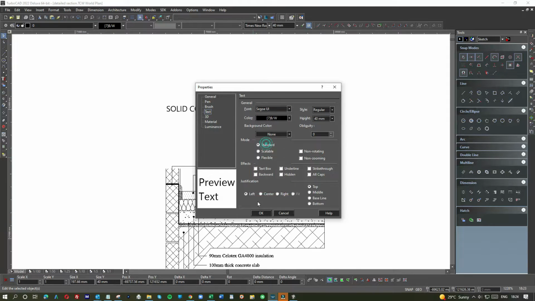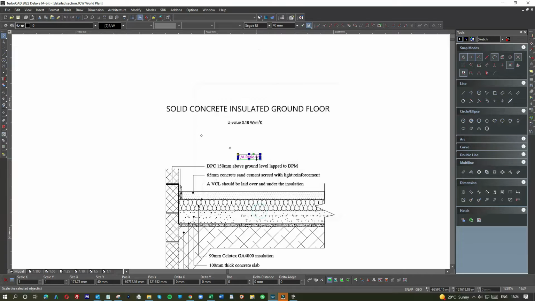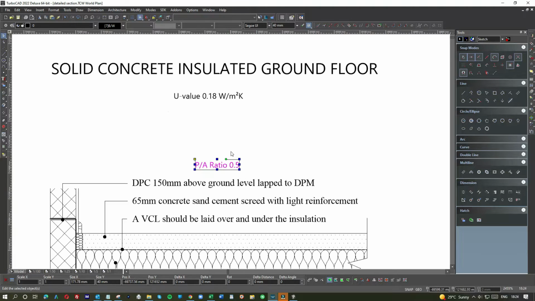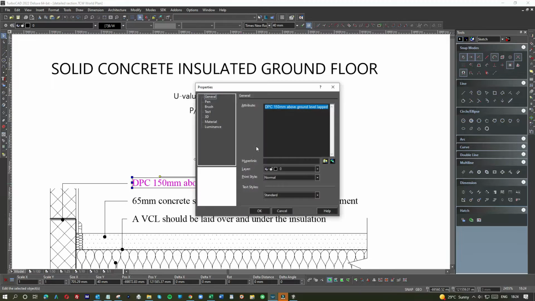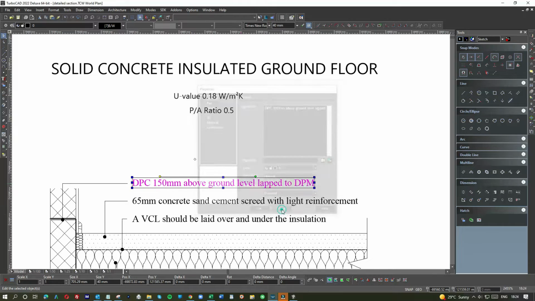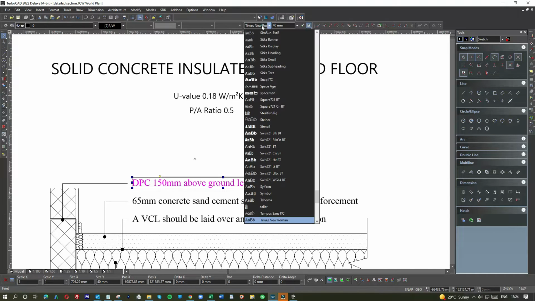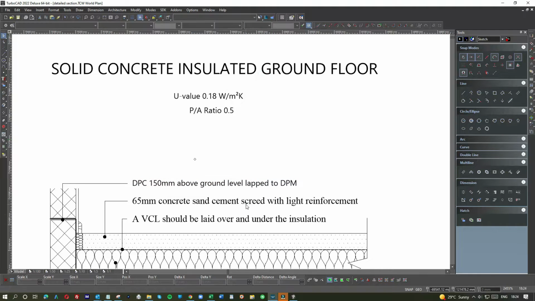I can change that in the properties box up here most of the time. Let's see if this is multi-line or if it's just text. Oh, it is. Okay, so let's try and just change it from up here. It should make things a bit quicker.